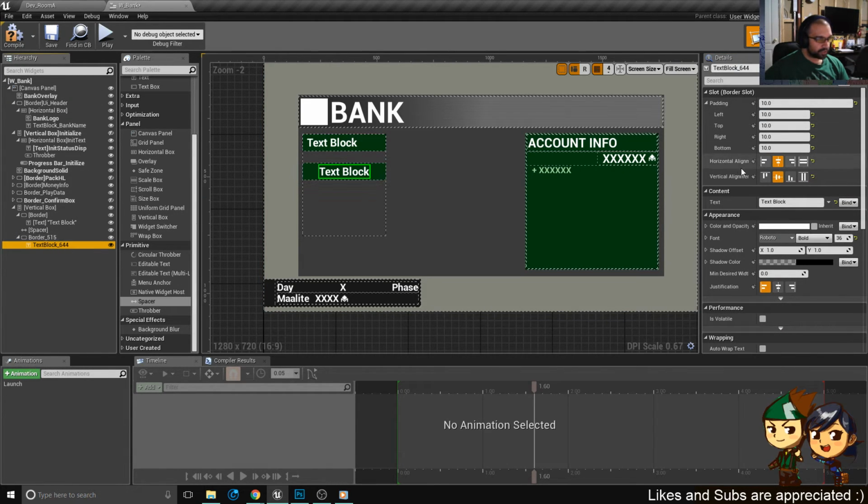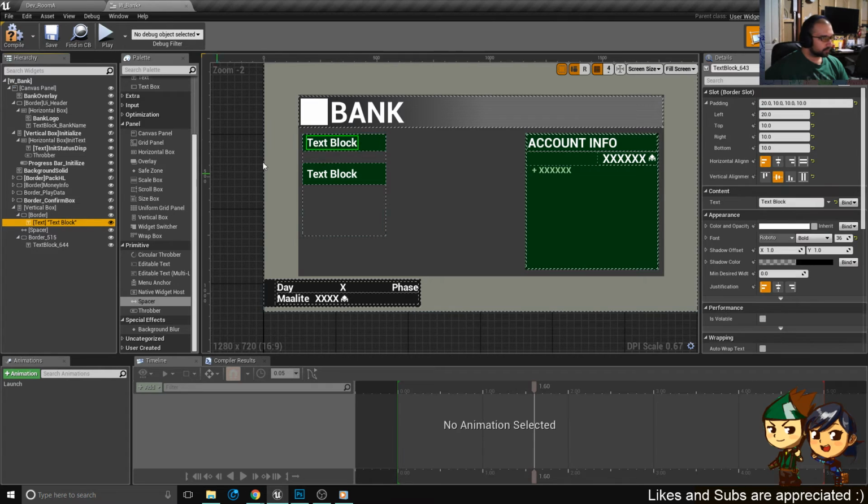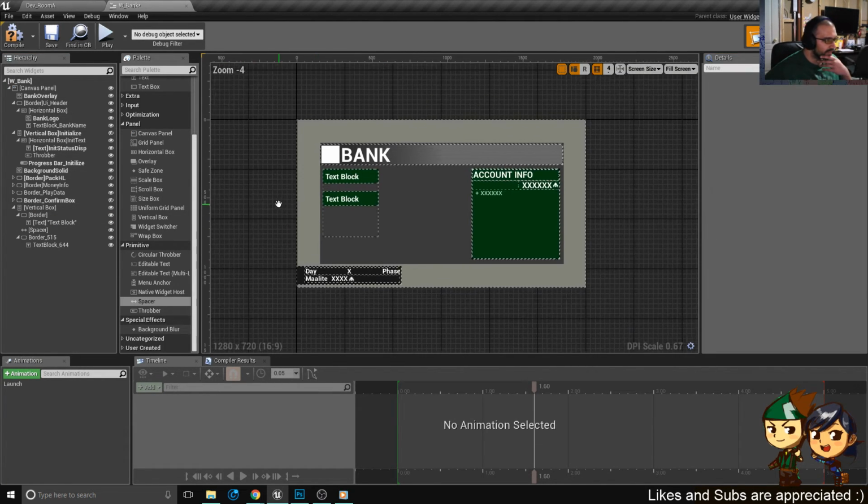So just adjusting the padding and alignment on these buttons. Okay, that's better.